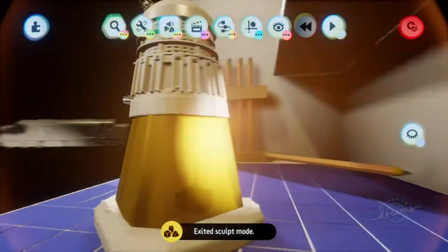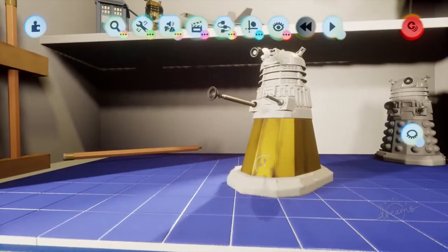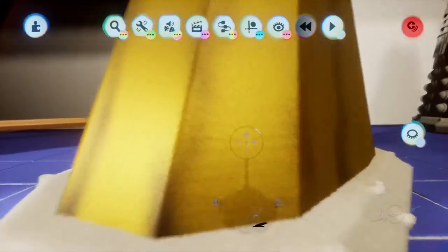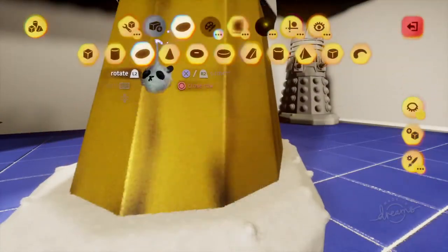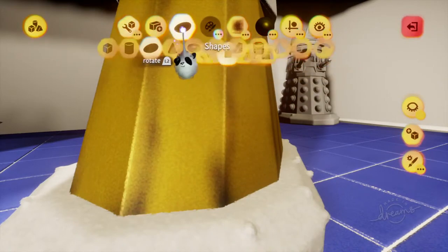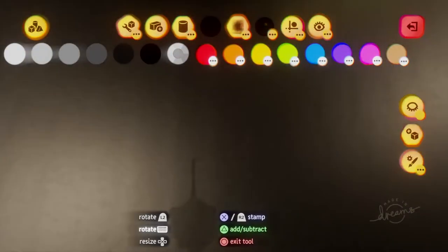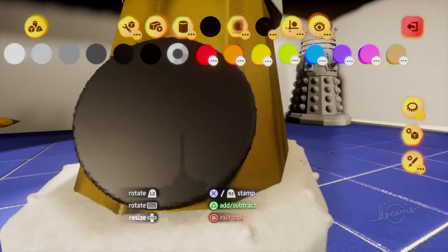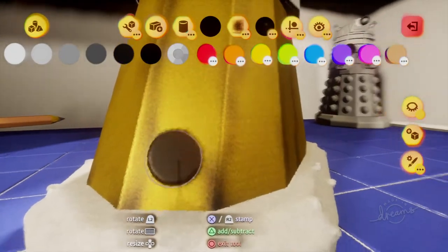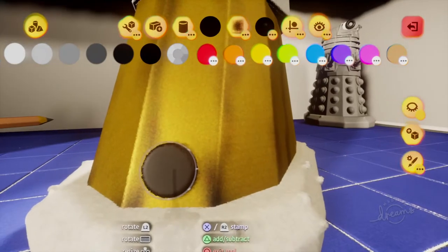Perfect. Now we've got the nice amount of black between the panel lines. Excellent. Right. Now we're going to add the hemispheres. And how we're going to do that is we are going to get black, like this. They need to be the right size. When Jay did it, it was a little bit wrong.